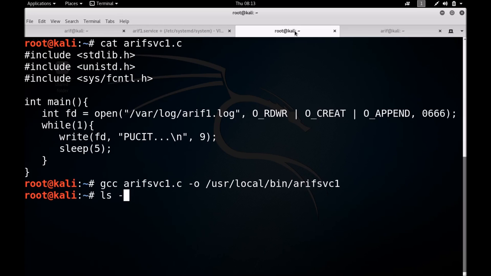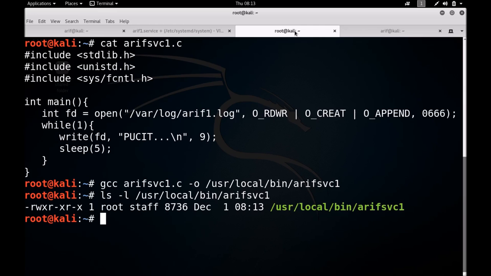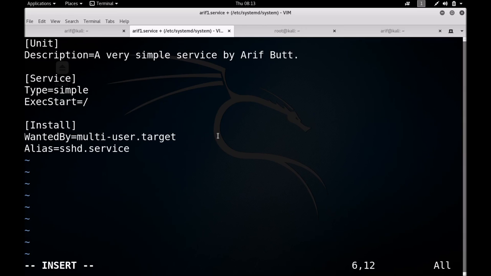Let me confirm that by seeing the long listing of that file in local bin. Yes, the file is there and it is executable by all. So I need to give the path over here in the ExecStart directive, that is /usr/local/bin/arifsvc1.